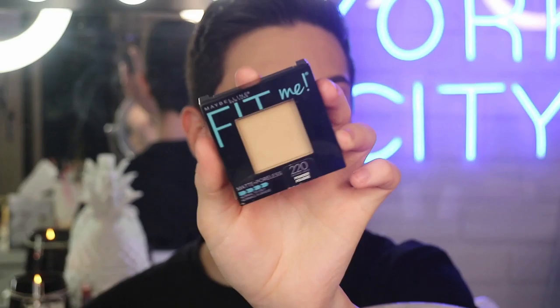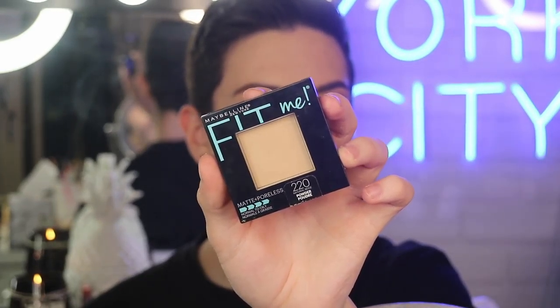With that same powder, I'm also going to go in with the same brush and just set the same places that we put the concealer, so the forehead, the nose, the Cupid's bow, and the chin as well.